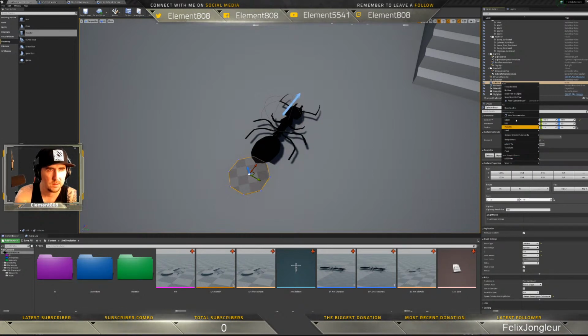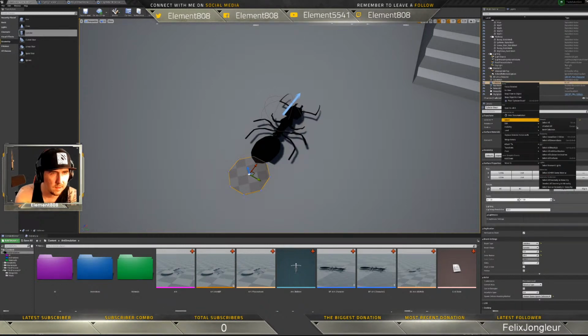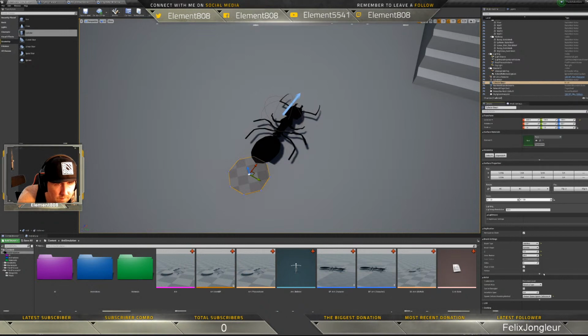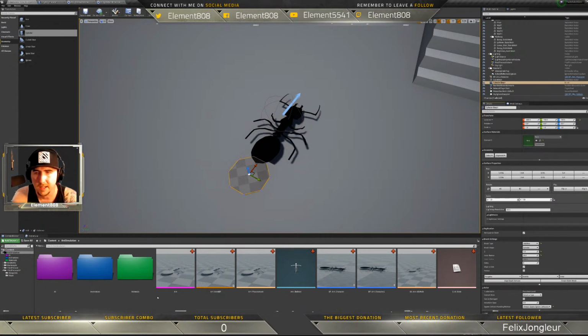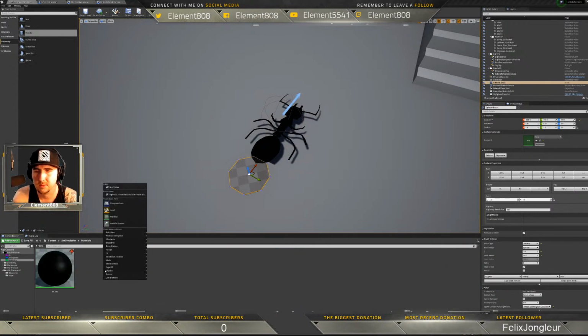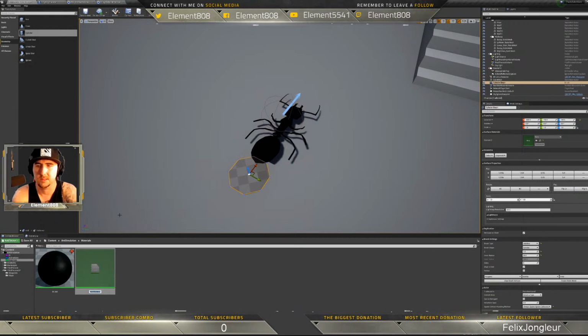I forget which. I have to apply the brush, and then I have to convert static mesh. And actually, while we're still here, let's go ahead and create a new material that we're going to be using for this. We'll call it ant trail.